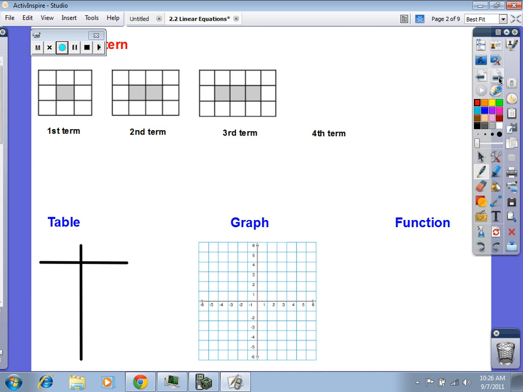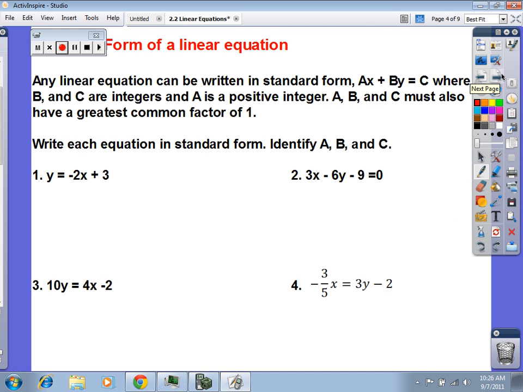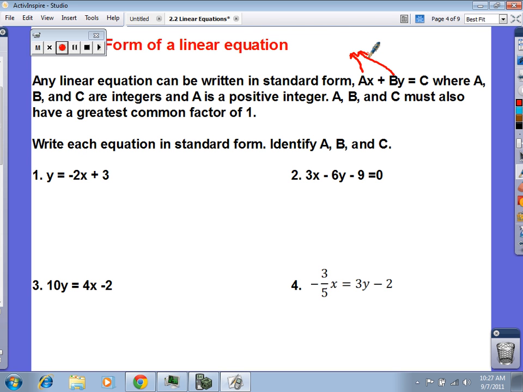Okay, let's skip these next 2 slides. Let's go right into standard form. Standard form of an equation is this form: ax plus by equals c. Write this down. A, b are called coefficients. You remember that word? Coefficients, they're the number in front of a letter. Whatever I write, you write. A and B are coefficients. C is a number all by itself with no variable, with no letter. That's called a constant.